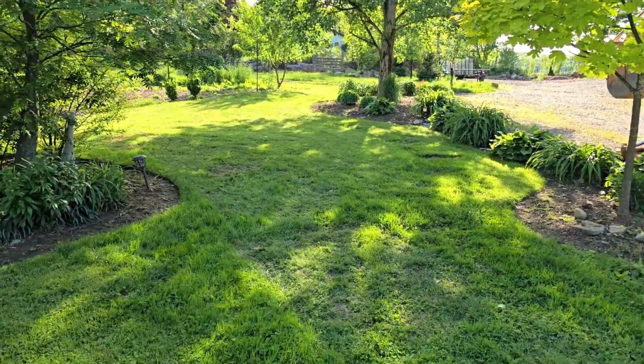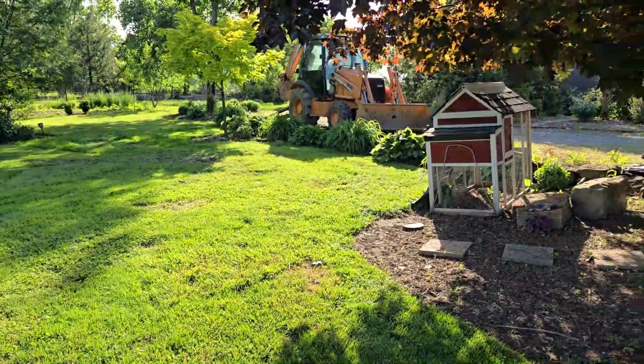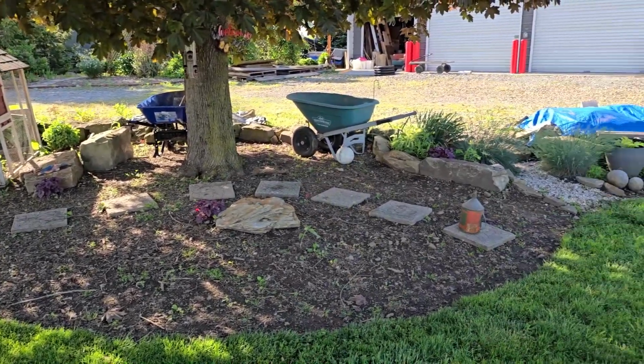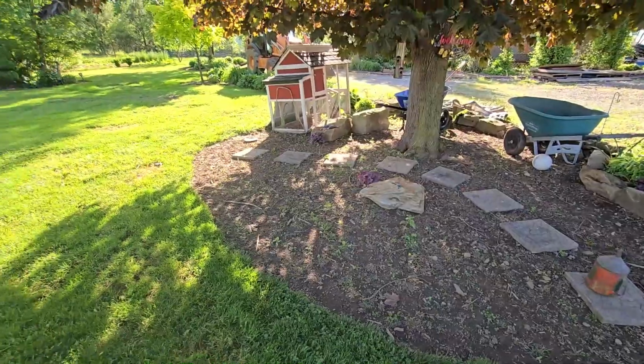Underneath the poplar bed, I got it all weeded out, and along the driveway coming underneath the Norway maple, I got it all cleaned out, but I would like to get it all mulched with some black mulch. I think that would look good. It looks good weeded here and cleaned up, but I think it would look good with some black mulch contrast, especially underneath the trees here.